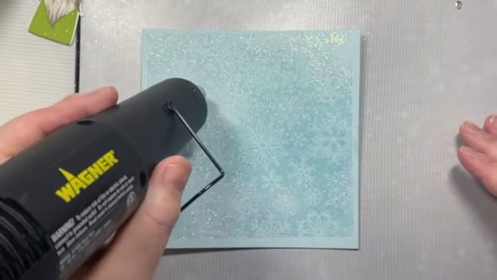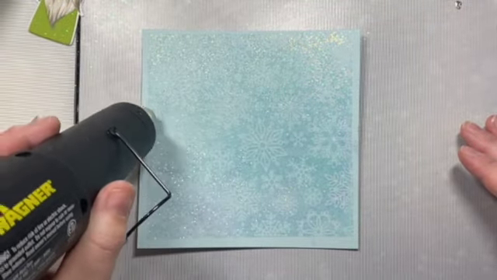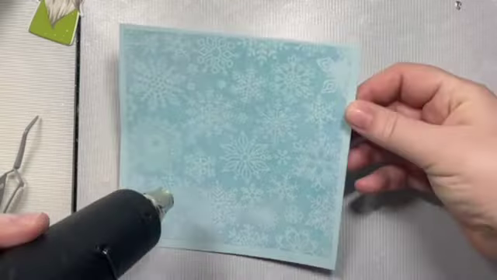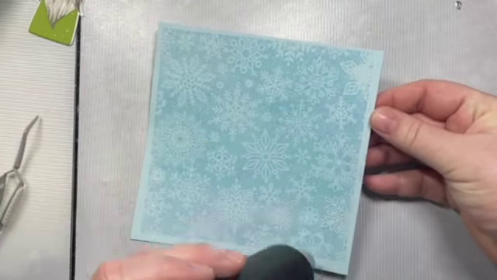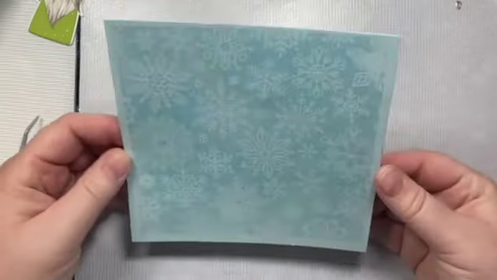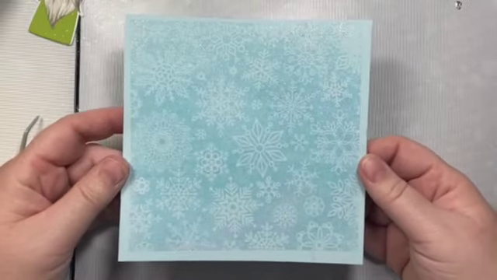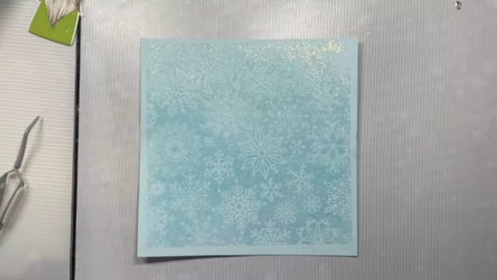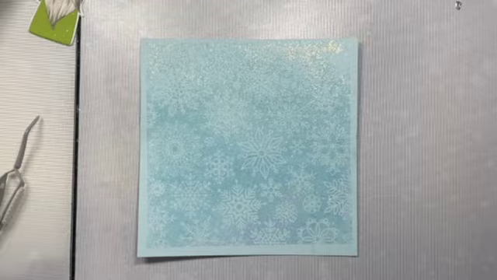So I'm going to go over the entire background with my heat tool. And as you see, we're going to get this really clear, pretty iridescent holographic look to our design. It's going to look nice and frosty and just crystal-like. It's going to be a perfect little wintry background for our little gnome. So just making sure I'm getting a good impression here, but you know, even if I didn't get the perfect impression everywhere, it's okay because it is such a subtle look.